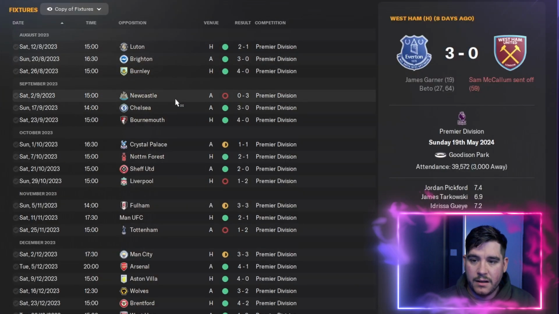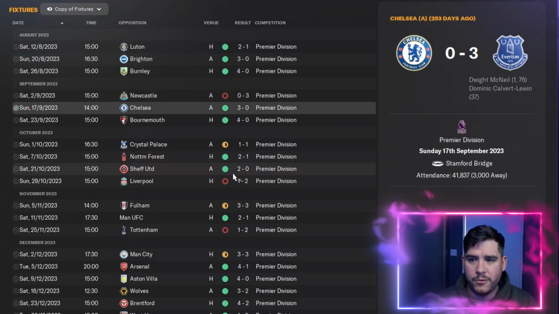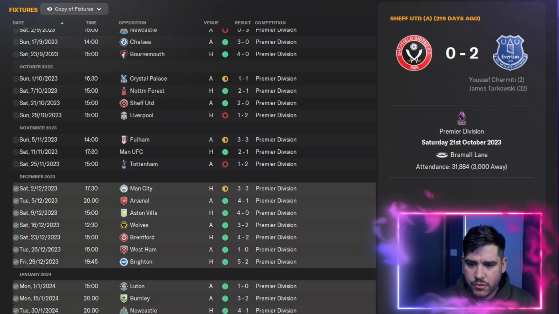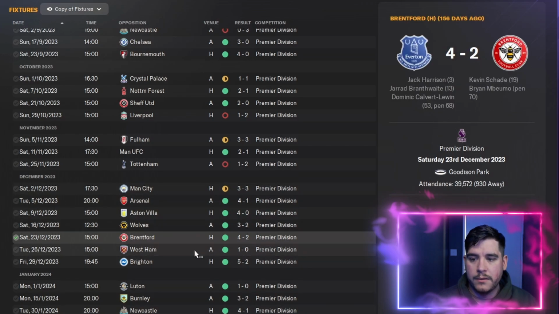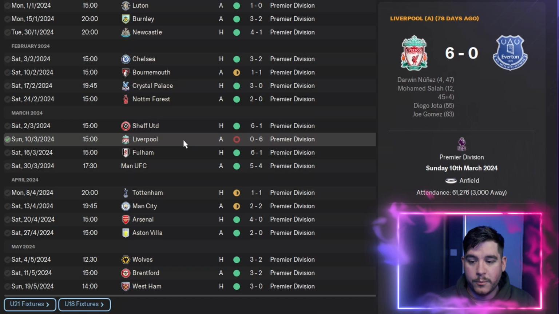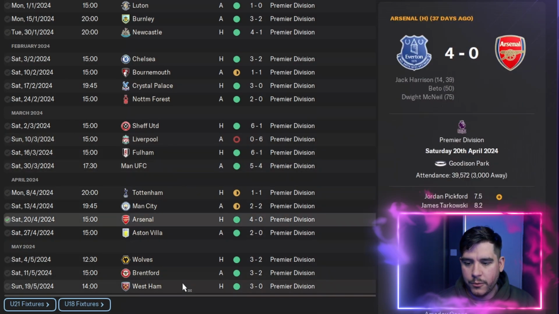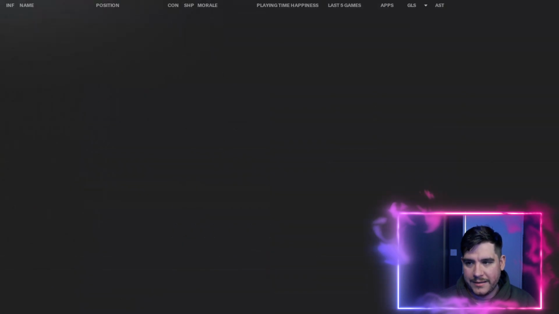A good start to the season. I think we only lost 1 out of our first 9 games here. We beat Chelsea 3-0, beat Bournemouth 4-0, Sheffield United 2-0. I mean, a fantastic run of form here as well, where we didn't lose for potentially 15 games. Arsenal beat them 4-1. Villa beat them 4-0, 4-2 against Brentford, 5-2 against Brighton, 3-0 against Crystal Palace, beat Sheffield United 6-1, but we then did lose 6-0 to Liverpool, beat Fulham 6-1, Man United 5-4, Arsenal 4-0, and on the last day of the season, a 3-0 romp over West Ham as well.